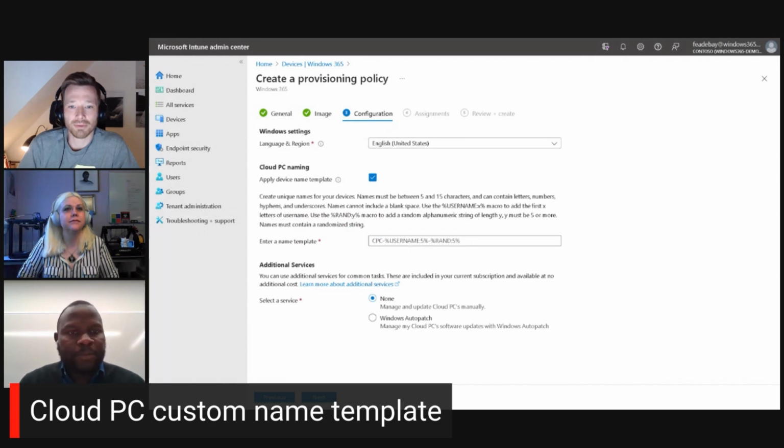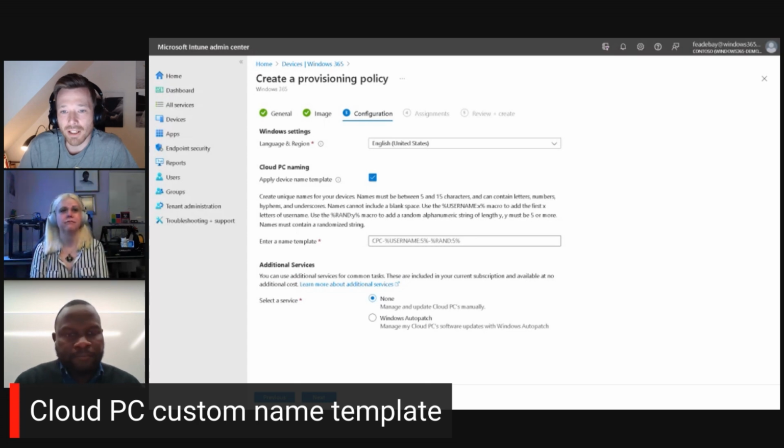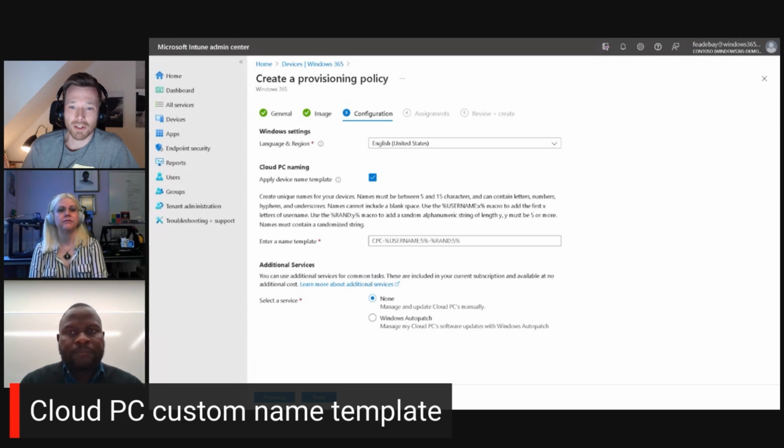That's super cool. So it's kind of looking the same kind of feel and look like Autopilot user, or at least the provisioning for a user. And it's quite easy to put a naming standard in there. And it also says between 5 and 15 characters, and that's basically the same in Autopilot. And I guess it's because of the limitation in AD, not in Azure AD, right?